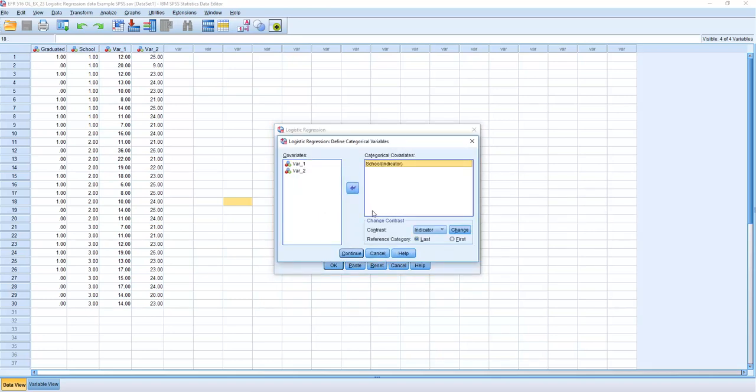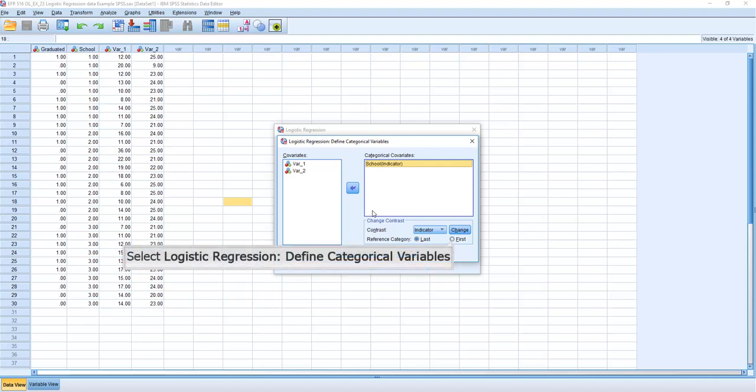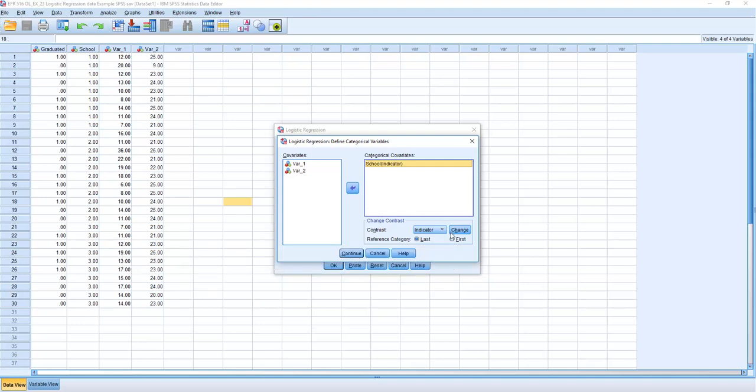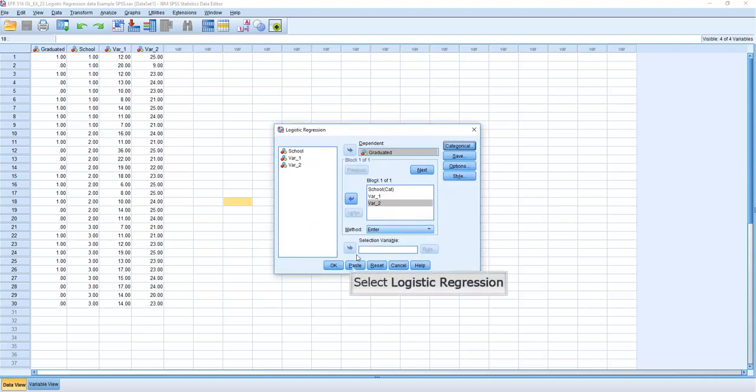Now, we're just interested in what we'd call the omnibus test. Is there any difference in the schools? But then you can look at the individual comparisons down here. Now, when it does that, it's asking for a reference. Let's pick school 1 as the reference, the first one. But we're not so interested in that. Okay, so I've got my school here. I'm going to say continue, and I'm ready to go.